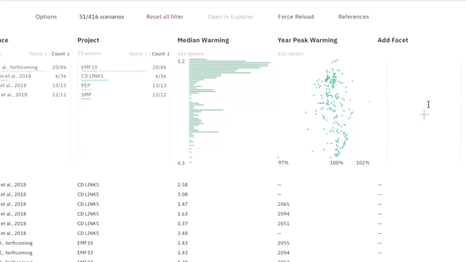And also we would add the functionality so you could add your own facet, choosing from the long list of metadata we have available. And as you can see up here in gray at the moment, the idea would be, if you selected your scenarios, you click up here on this button and you're taken to the Explorer where you only have these scenarios selected in your workspace.